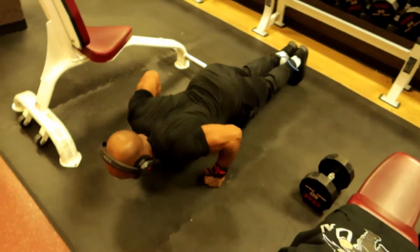Yo, so make sure you guys superset your chest presses with push-ups. It's a good superset.